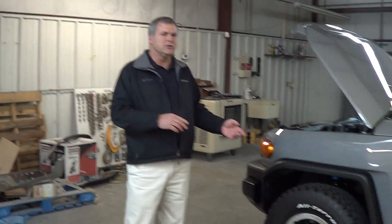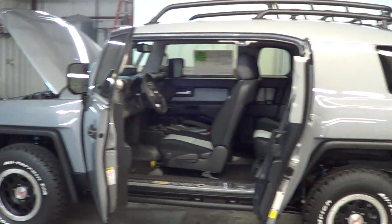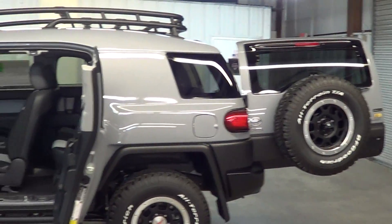Two fun vehicles, two outdoorsy vehicles. If you're going to be going camping, boating with a trailer, getting out into the countryside, both are good vehicles, both have their pros and cons. Let me show you a couple of things on the Toyota FJ in comparison with what the Jeep Wrangler doesn't have, and some safety, convenience, and reliability on the two vehicles.